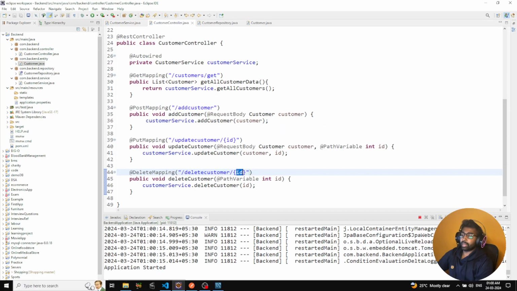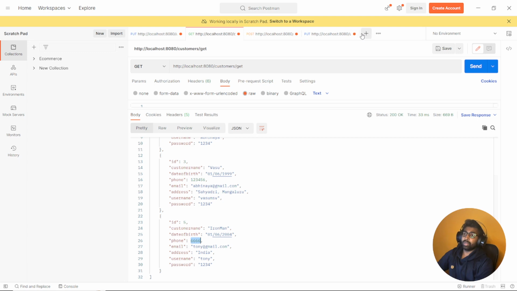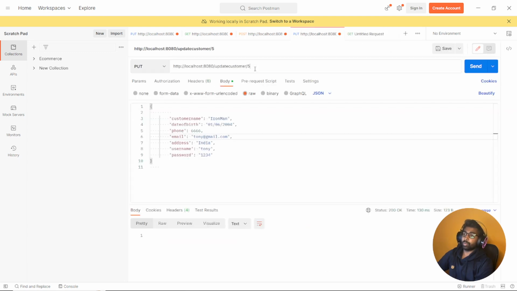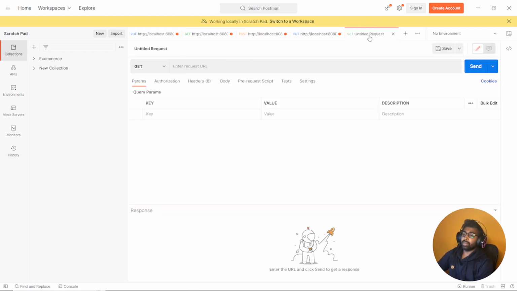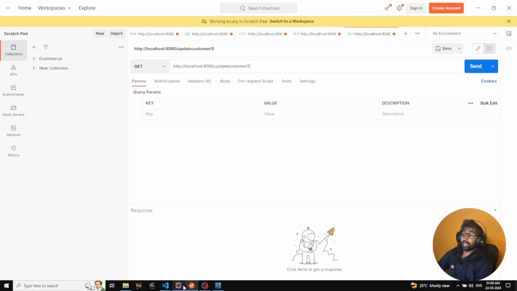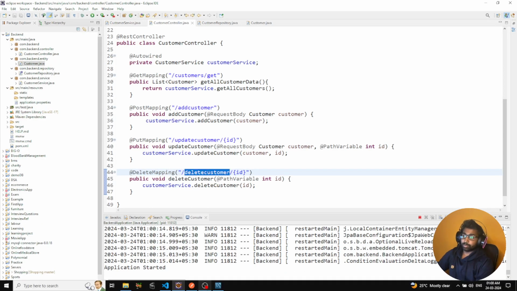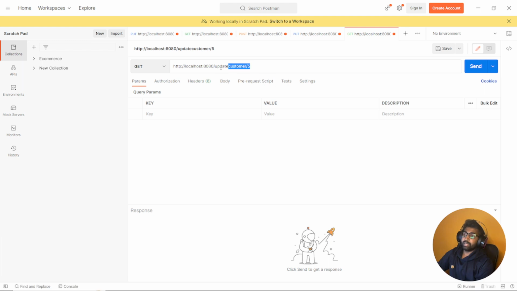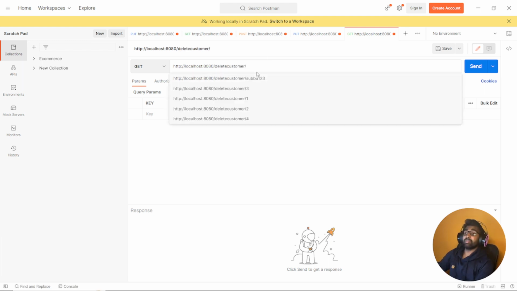I'll copy the, okay, yeah, go to the Postman. I'll open a new tab over here. Just copy the same thing, the endpoint, paste the endpoint. The API name is deleteCustomer, and here we need to give an ID.